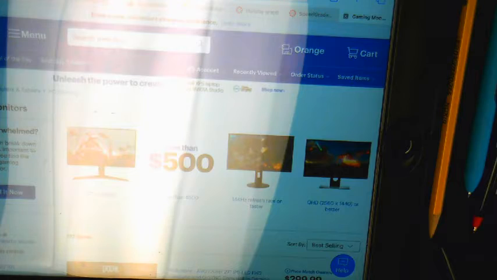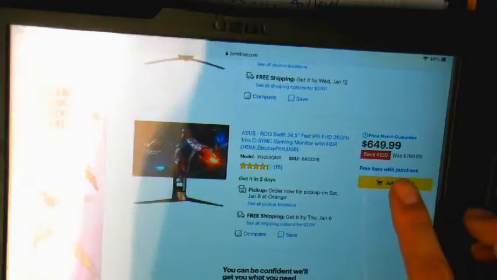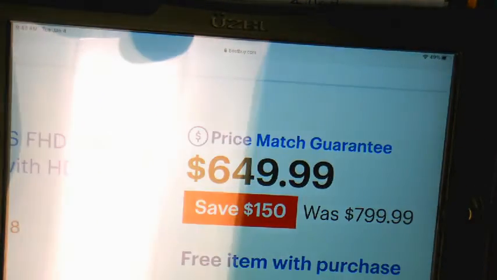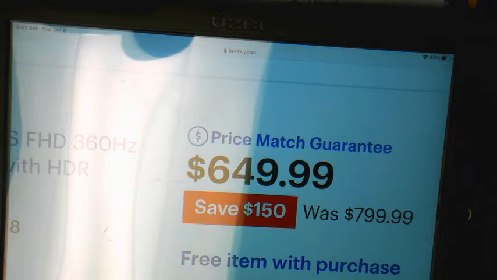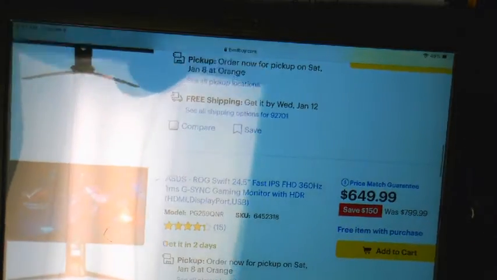All right, here's my. I'm back on. Okay, so I need a monitor. Obviously, that didn't come with a monitor. So let's see. I need the best kind. You're gonna get the most expensive. No, not the most expensive. Come on. You know what? This one right here, it's already on sale. I'm already saving $150. That's great. Was $800. Now it's how much? $650. Good job.